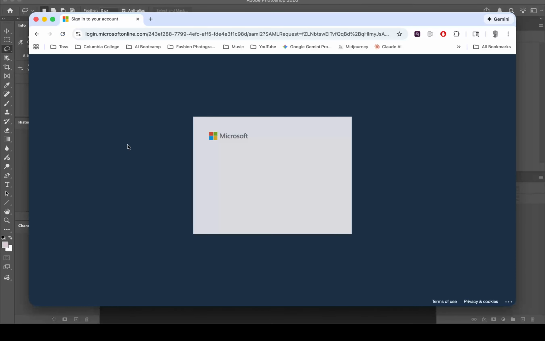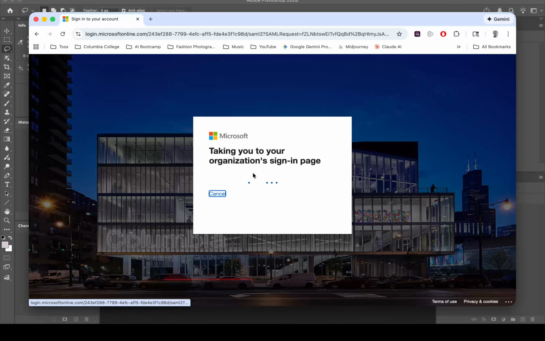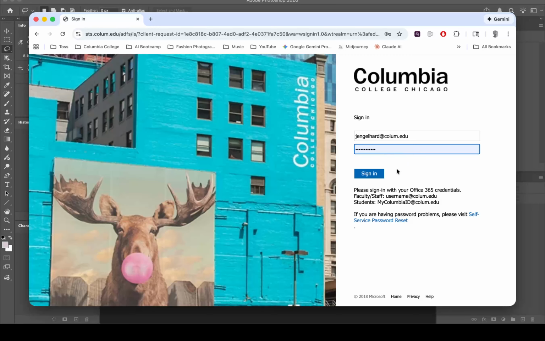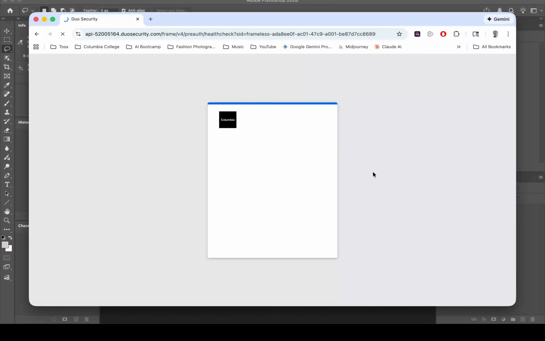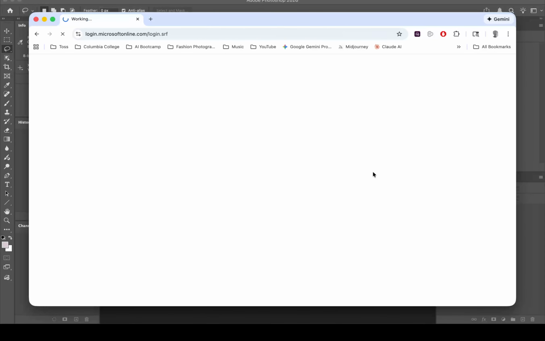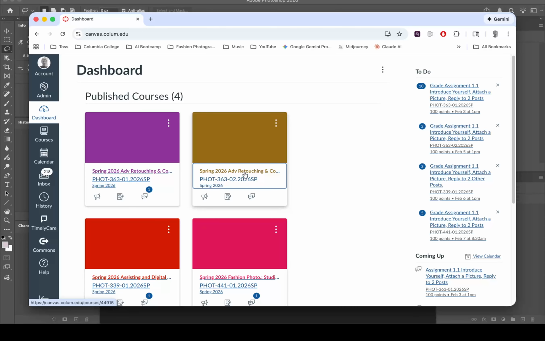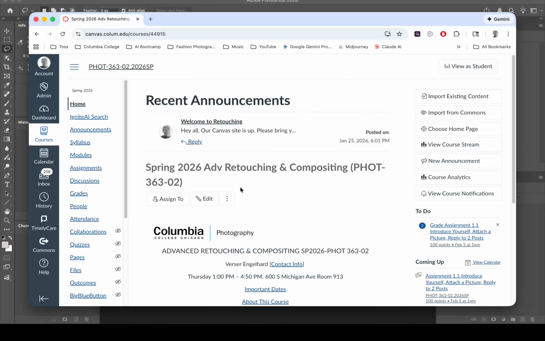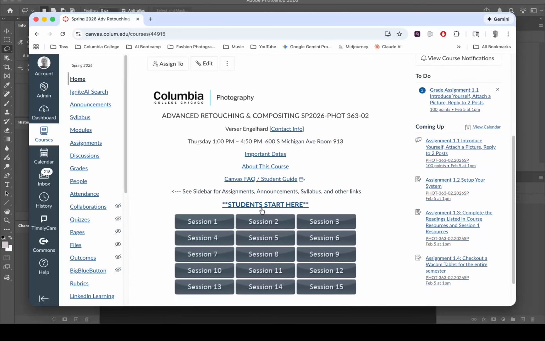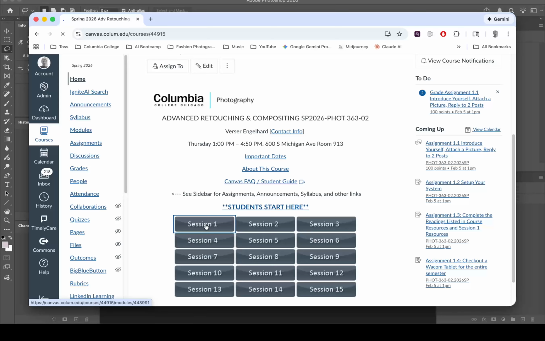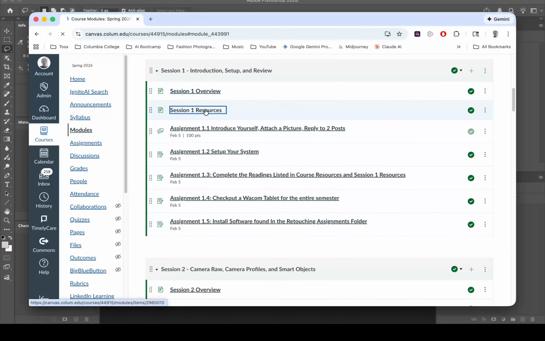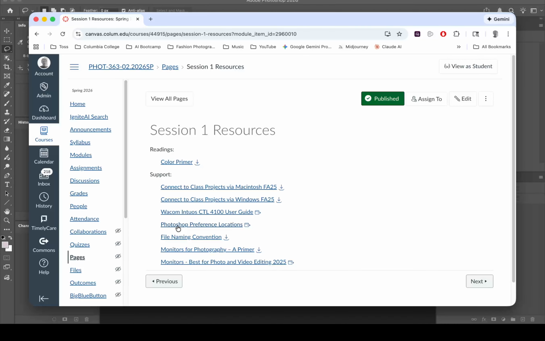If we go to our website really quickly, and you go to your session 1, and you go to resources, there's a file in here that says Photoshop Preference Locations.